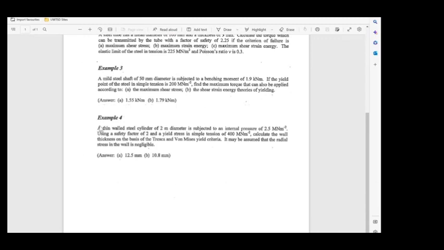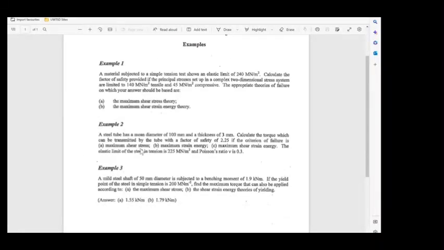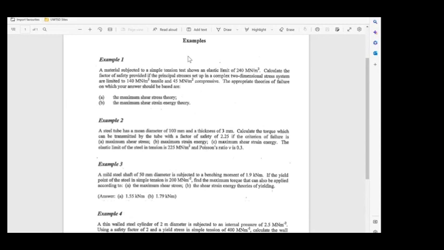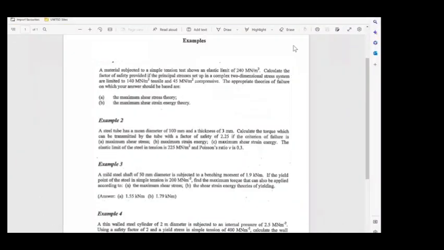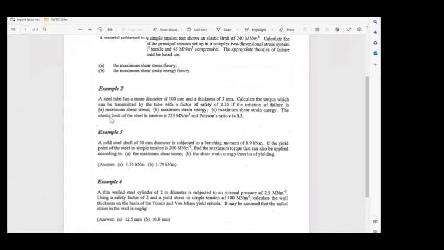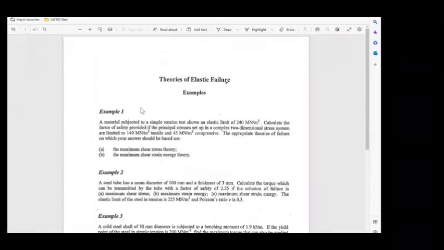So like I say, those questions, they draw upon some previous knowledge in terms of some theory of elastic torsion, some theory of elastic bending, thin cylinder theory, complex stress theory. You're going to use all of those to work out what your principal stresses are. Once you've got your principal stresses, you can apply those to what we've learned today. So you just calculate a weighted average of those using those formulas from that table. Calculate those, compare those to the yield stress of the material, and that tells us whether or not we're likely to see failure. Okay. So have a look at those, try those questions.